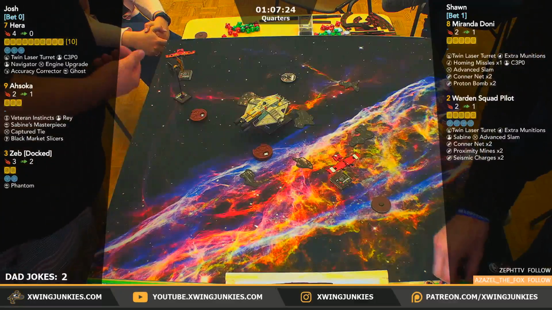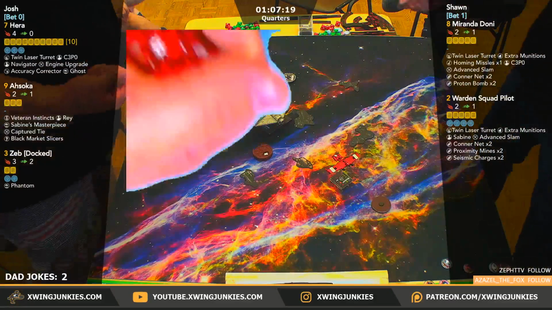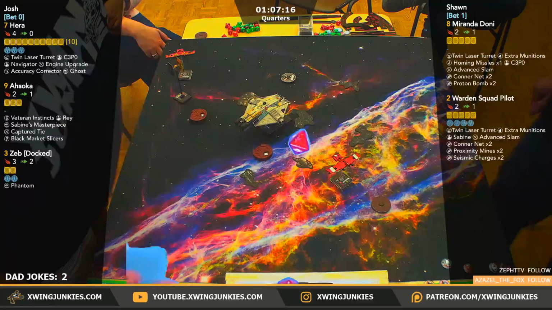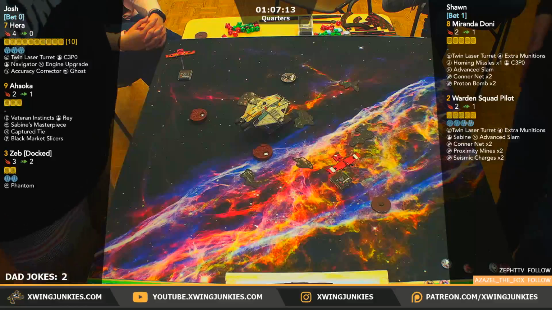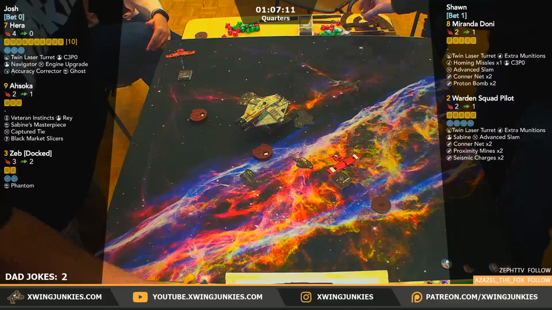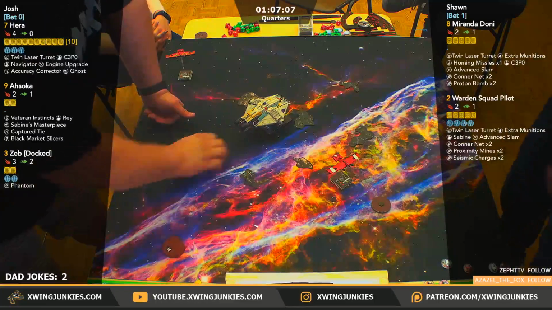Gonna drop on me. I see a bomb on the Warden here. Oh, no, Proxmine. It's three. Yeah, three. If I roll, you roll. Proxmine coming out. I will Sabine to roll. Sabine for one damage into Ahsoka. Hit me. Yeah, you. Oops.